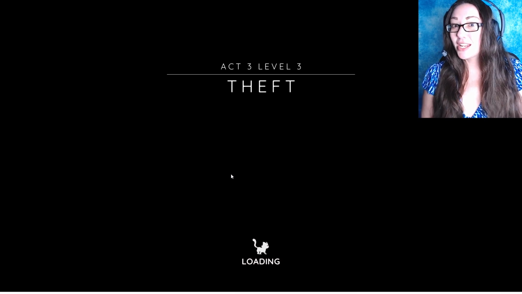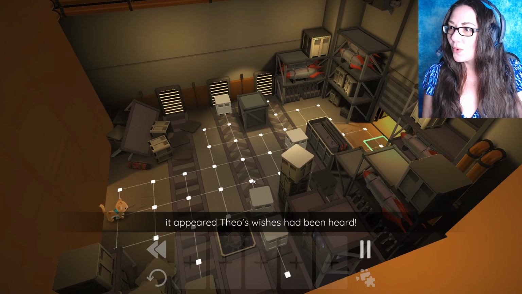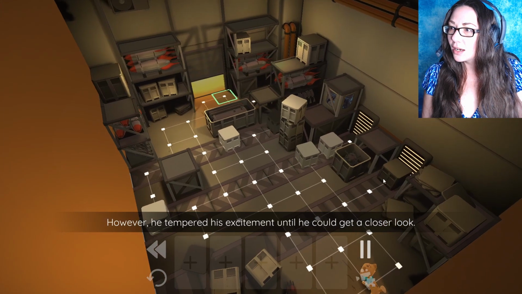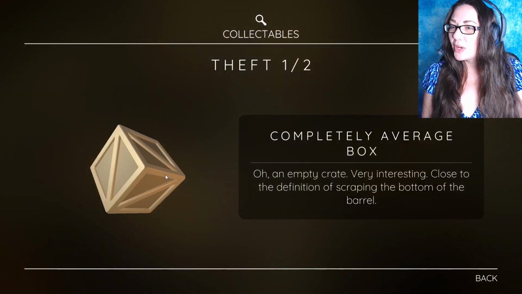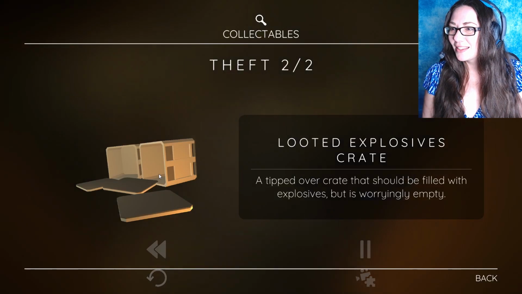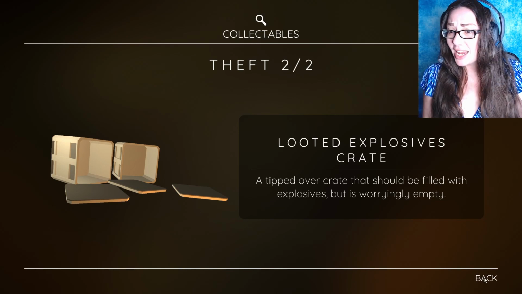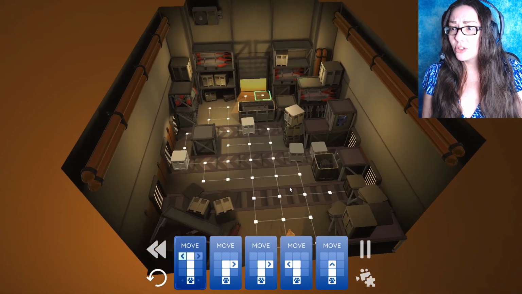Act 3, Level 3, Theft. Oh. Spotting a bundle under some nearby crates, it appeared Theo's wishes had been heard. However, he tempered his excitement until he could get a closer look. Okay, what have we got? We have a completely average box, an empty crate. Not much to see there. Looted explosives crate. Oh no, that should be filled with explosives, but it's worryingly empty. Oh boy, Theo. This is one tricky room.